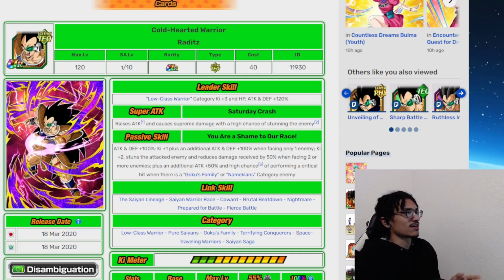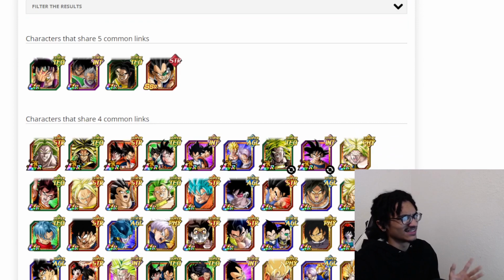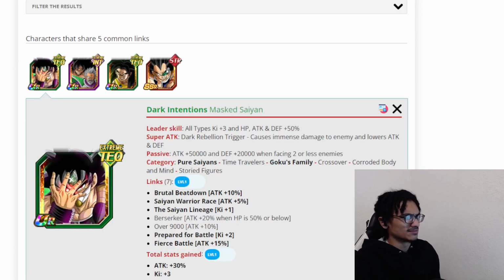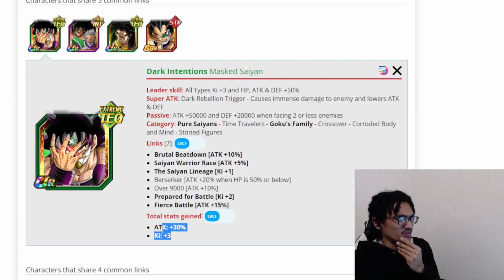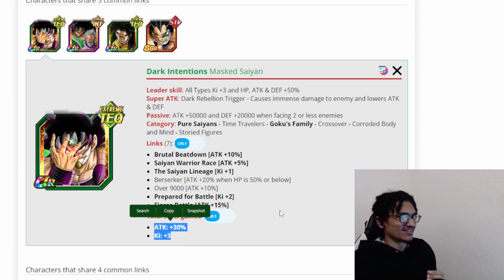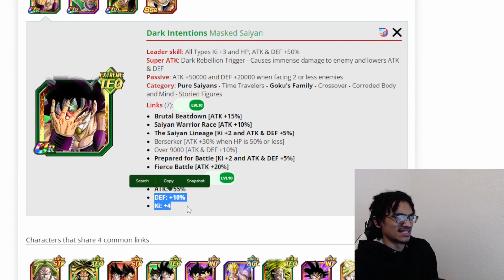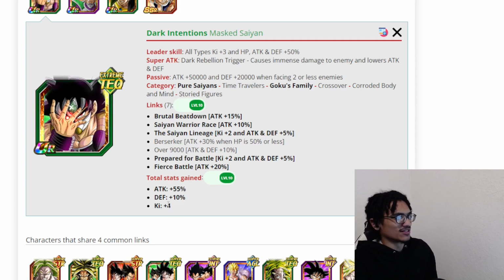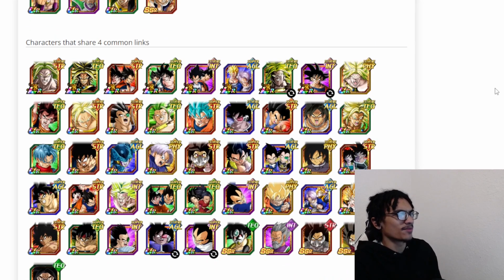Now, I want to take a look at Raditz's best linking partners. Let me just pull you up an example and see you at link level 1, because link leveling obviously wasn't out at the time. Yeah, 30% attack and 3 Ki, I mean, it's really, whatever. Let me see at link level 10: 55% attack, 10% defense and 4 Ki. I mean, the defense is nice and the Ki is cool, but it's not really too much going on here. So his best linking partners, on paper and over time as they aged, a little weird.